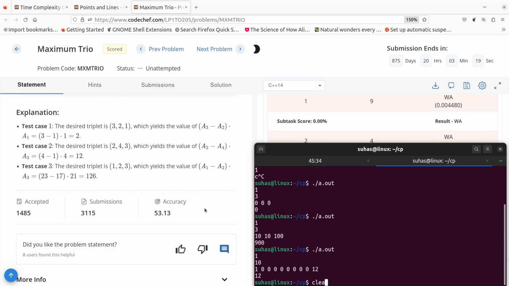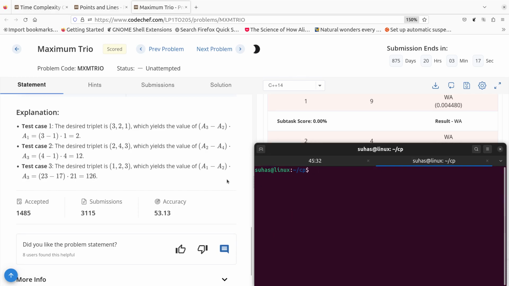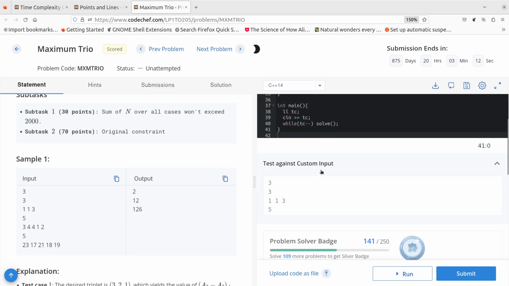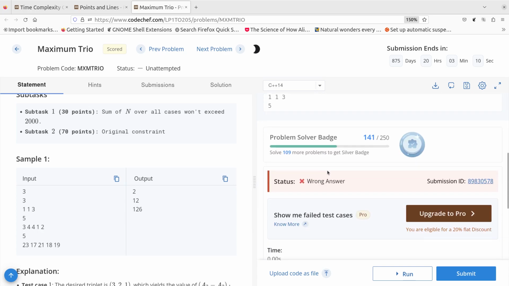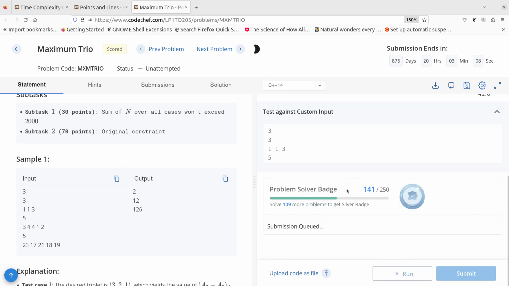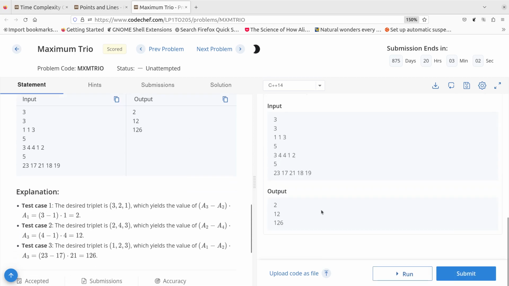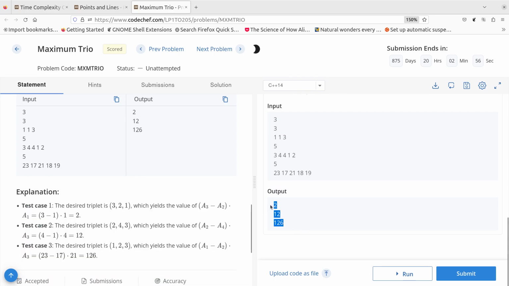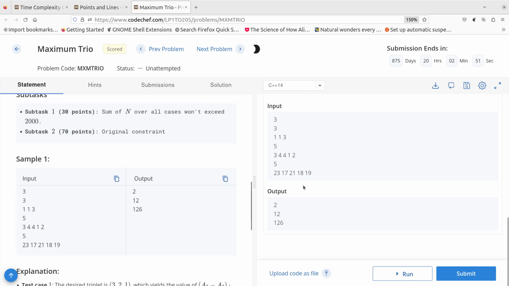So what is wrong with our solution? What are we missing here? Here we are getting proper output for these test cases, 2 12 26, 2 12 26. But for hidden test cases, we are failing.